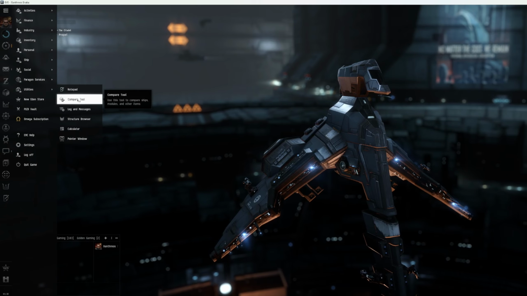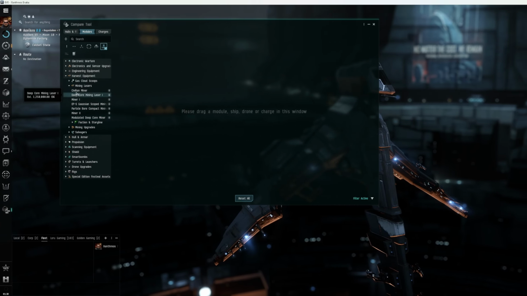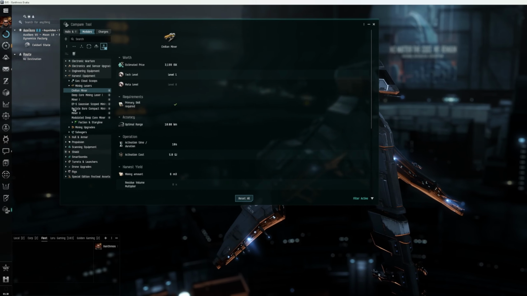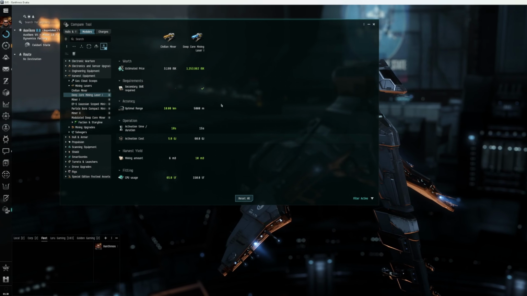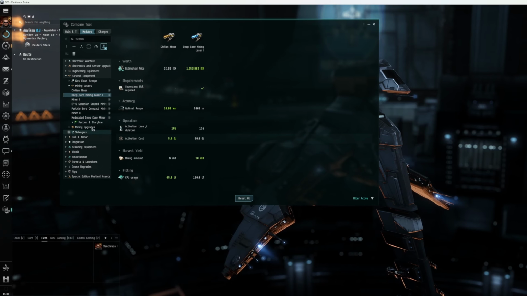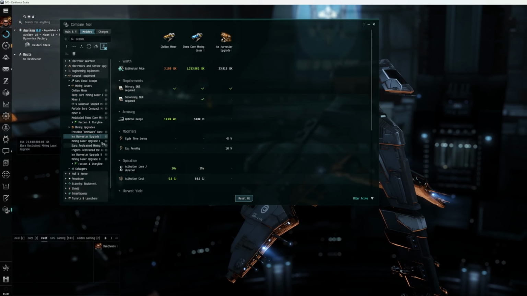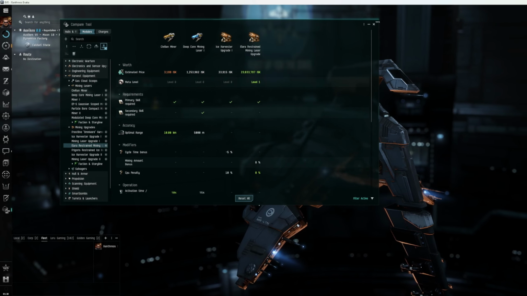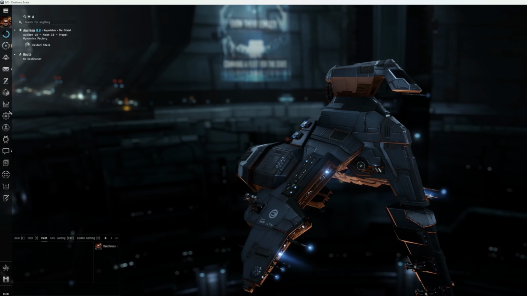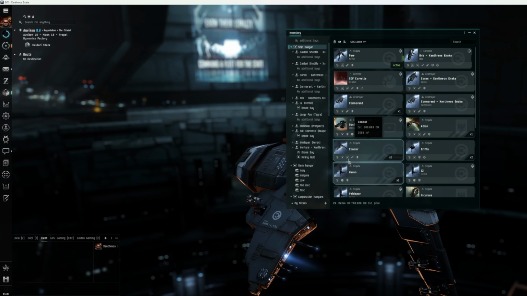The compare tool, if you want to compare multiple items. Let's throw the civil miner on here, the deep ore. So this is how you can compare other items to one another. Mining upgrades. So, you know, you can always do that by selecting an individual item. Open this up.